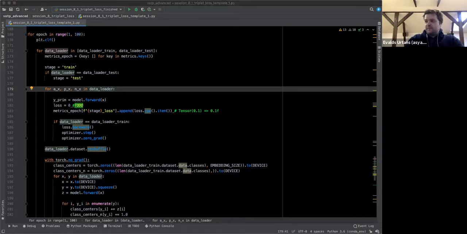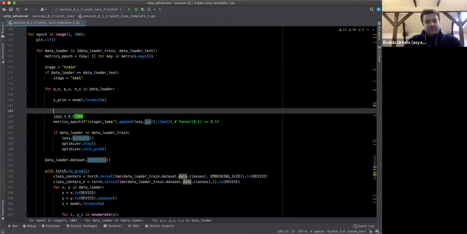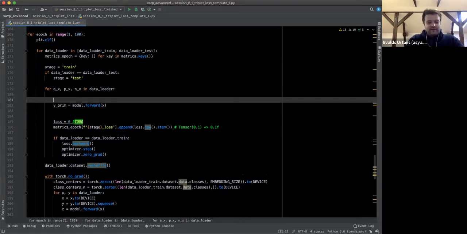Then the last thing that we need is to calculate, okay, first we need to actually pass through the model. Again, maybe I will add that as a homework. I will try to not make the homework too difficult. So what to do here would be to concat and pass once.